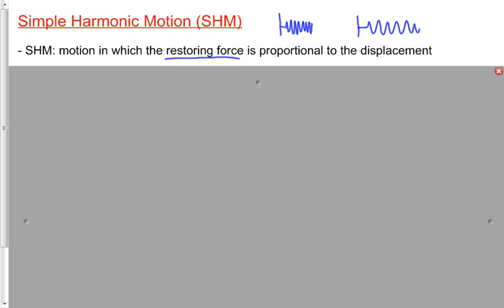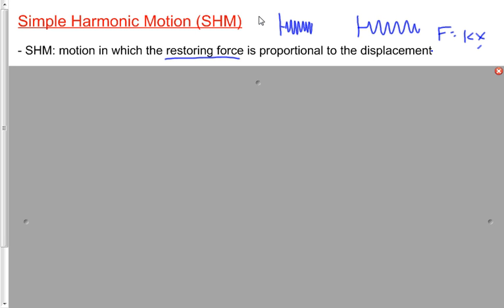If the restoring force is bigger because the displacement is bigger, the amount of stretching or squishing, then that means we have simple harmonic motion. We did this earlier, right? When we did energy and we talked about elastic potential energy, we said F is equal to kx. We learned about Hooke's law. F is equal to kx. That equation showed us that when x is bigger, F is bigger. Okay? Hooke's law describes perfectly simple harmonic motion.